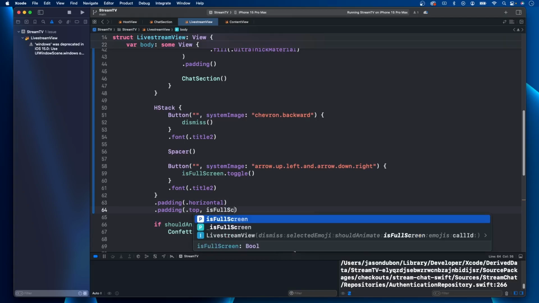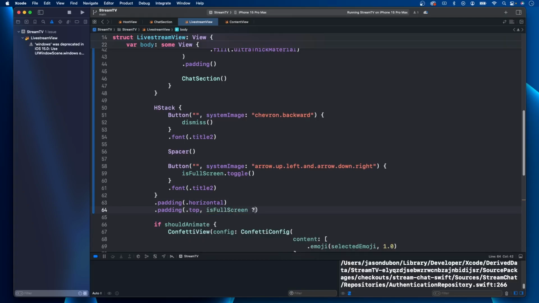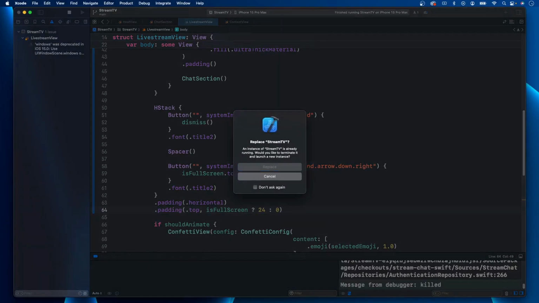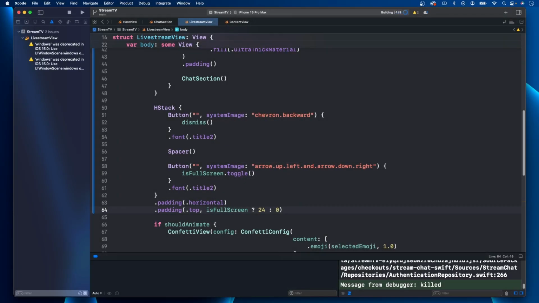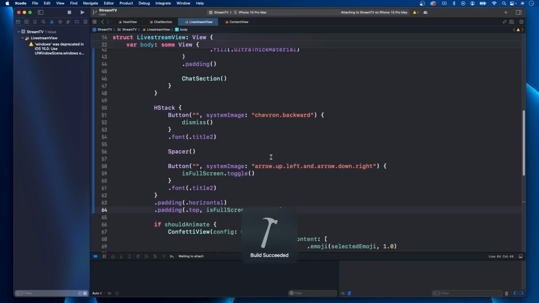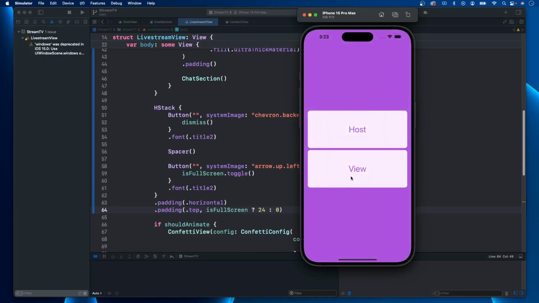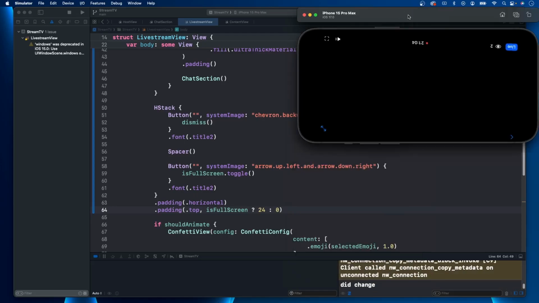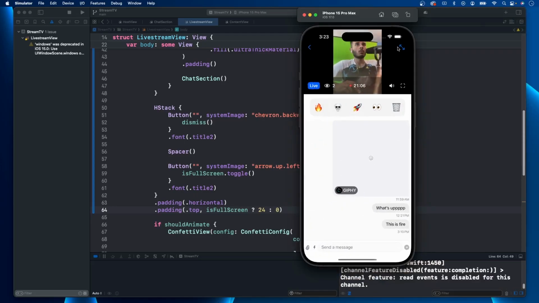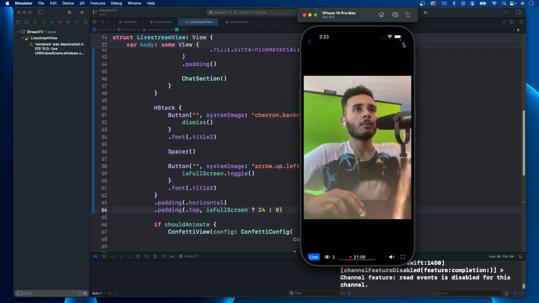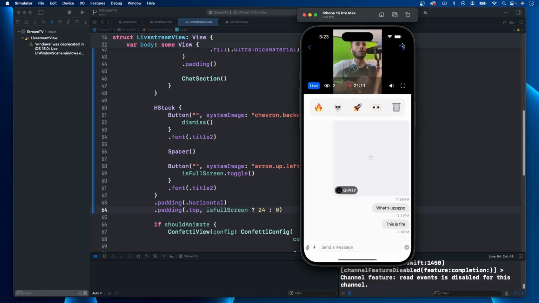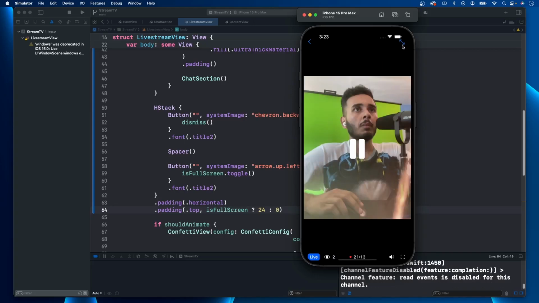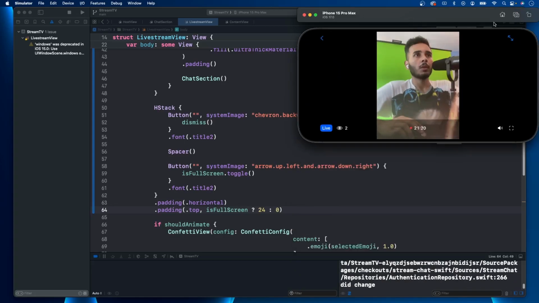So if it's full screen, make the padding 24, else 0. View. Cool, this works. Oh, there we go. Maybe we can even make it 32, but it's working nonetheless.